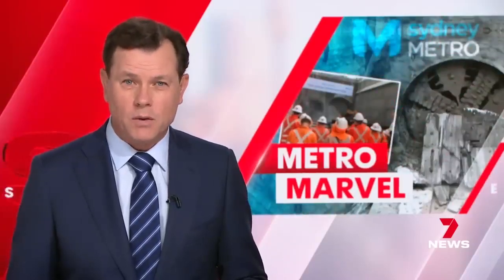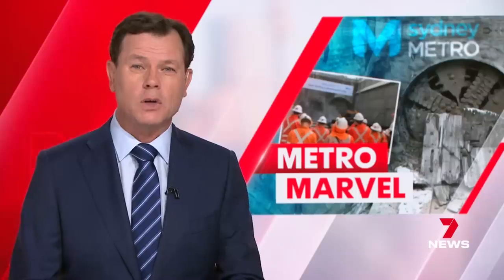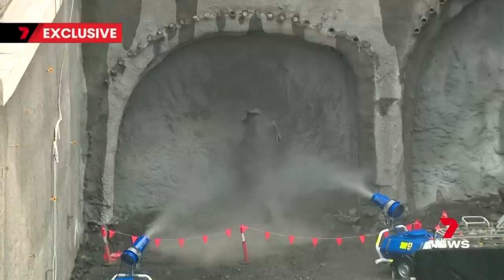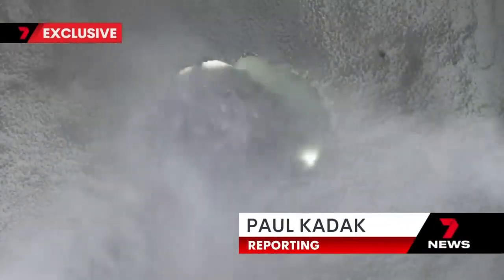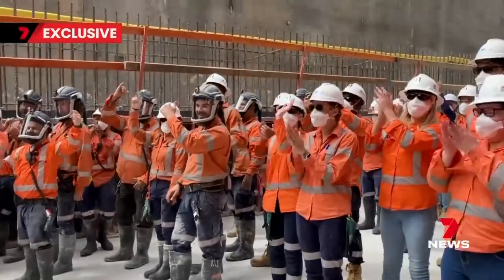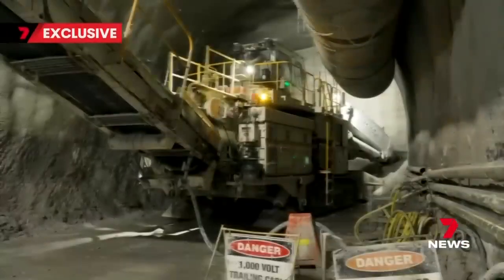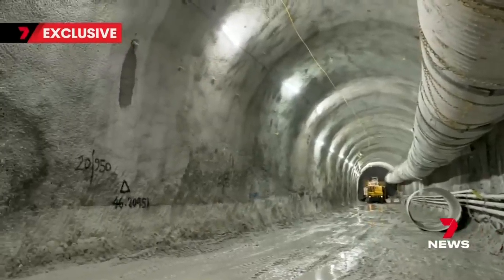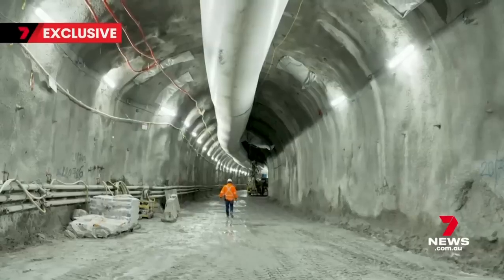It's an engineering marvel happening under our feet, and tonight there's been a breakthrough for Sydney's Metro West line. It's a crucial addition the public will never see up close, but we have the exclusive pictures. The latest breakthrough came today at Clyde. After a year of digging, this tunnel — which passengers will never travel through, just trains as they start and end their shifts — will create what will effectively become the on-ramp, connecting trains from the stabling and maintenance facility at Clyde onto the 25km twin tunnels, and carry the cables connecting the future control centre to the network.